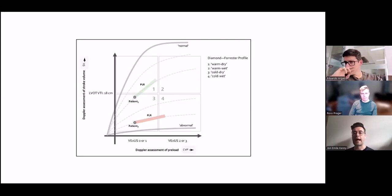And so a very high afterload will also shift the curve down and to the right. So if you just purely afterload the LV, you'll get a lower stroke volume at a higher filling pressure, which defines a diminished slope. And so I think in some situations, which ones it's tough to define, but because norepi in particular is, as we all know, more alpha than beta, you could afterload. Corbin would do arterial elastance and calculate all that stuff out to see if the VA coupling is being impaired because of a higher arterial elastance.